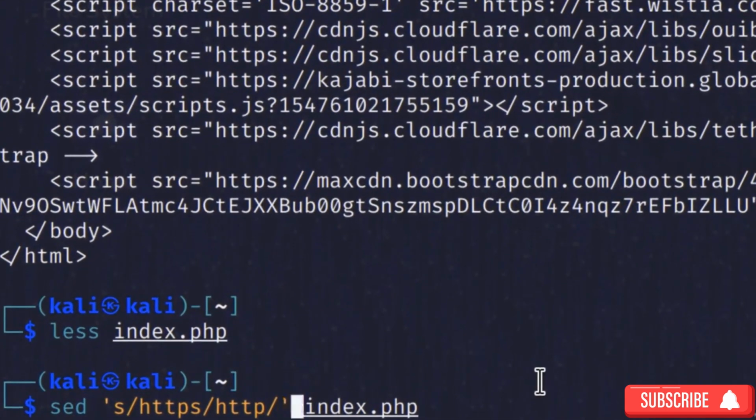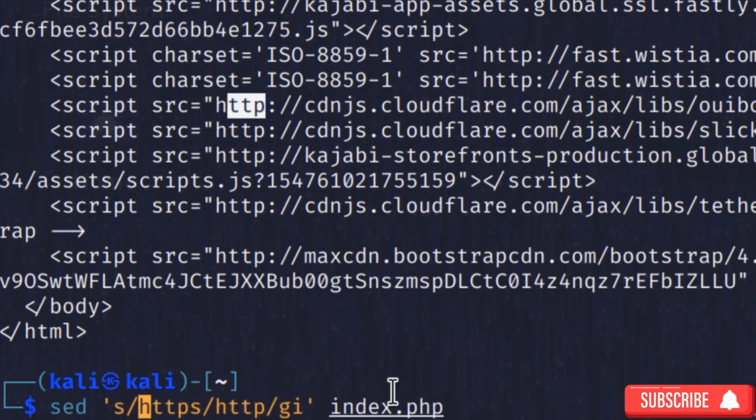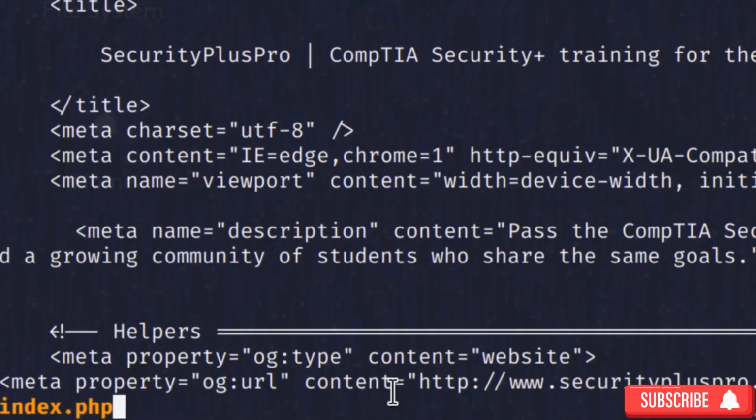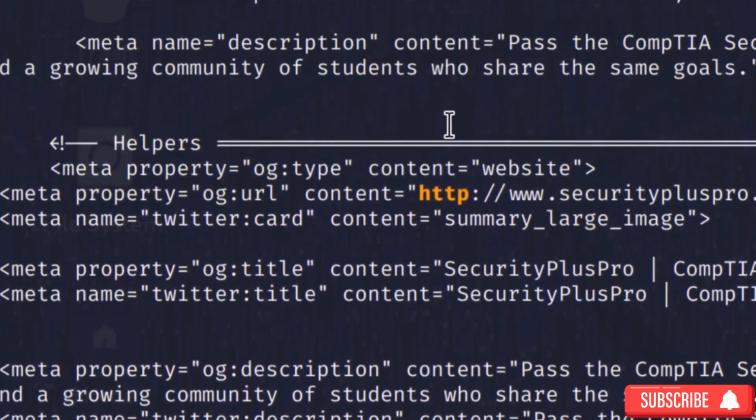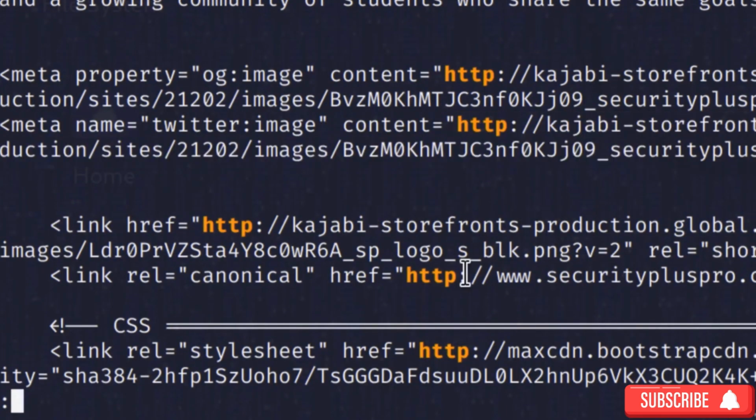So we can set it to global so that it doesn't stop after the first match. It just keeps going and it replaces every occurrence of the match. And then we can also use the slash I to make the search case insensitive. Now you can see HTTP, HTTP, but again, this didn't update the file. So to update the file, all we need to do is put a -i in the front. And now when we less the file and we search for HTTP, you see this has now been changed to HTTP, HTTP, HTTP, right? It's all been updated.